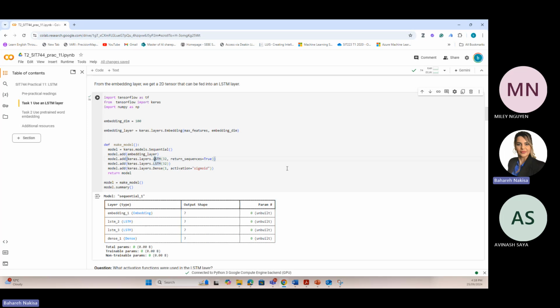So as we have two layers of LSTM, in the first layer we have to pass the full sequence of the data to the next layer as an input. That's why we have to make this return sequence true.